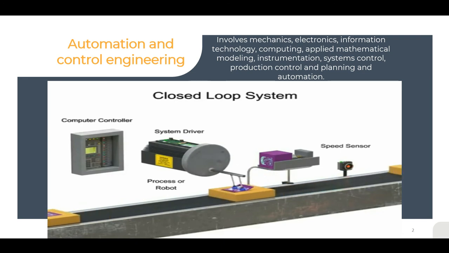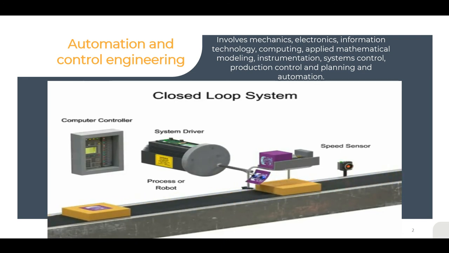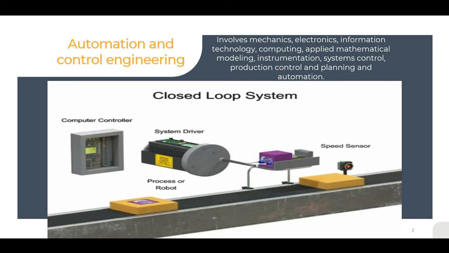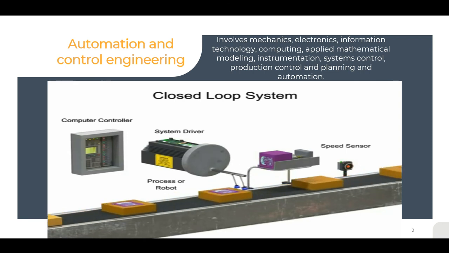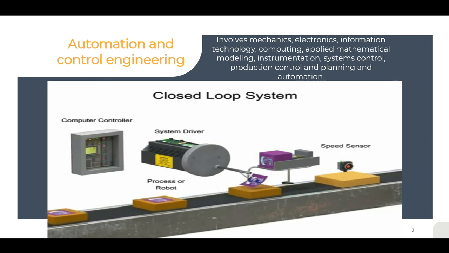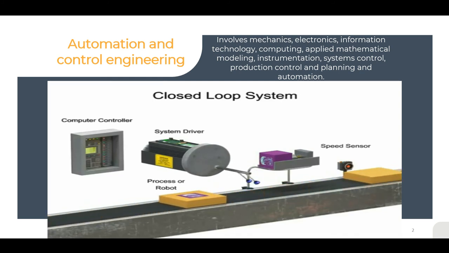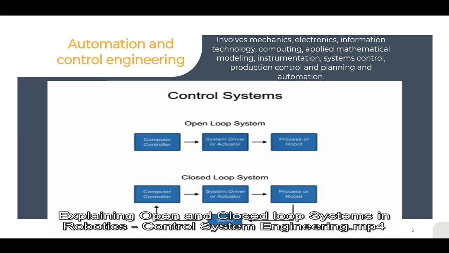You can actually observe that in this system we had positive feedback and sometimes negative feedback in this closed loop system. So can you decide in your mind when you would want to use an open loop system, and when you would want to use a closed loop system? Find some problems that you can solve using an open loop system. Find some problems that you can solve using a closed loop system. That's your takeaway for today.